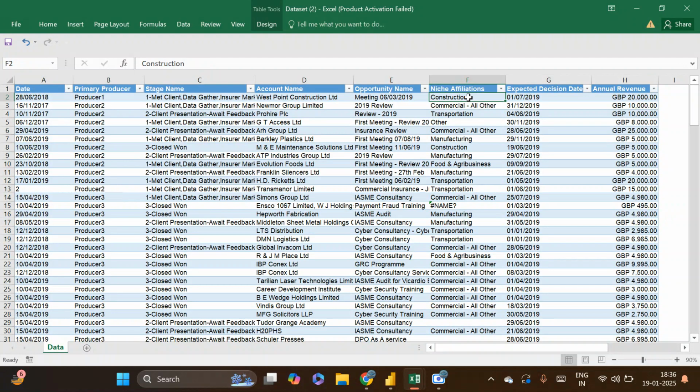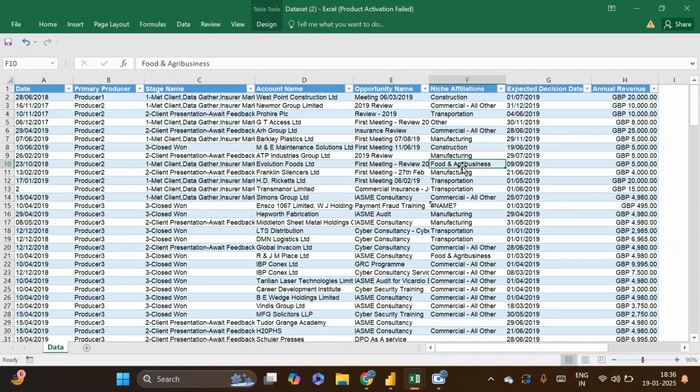Also, from this data you can see, suppose in food and agri business, your competitor is making a huge amount of revenue but you are not able to make it. Then management, or the people sitting at the higher level taking the decisions, should work on finding why my opponent is making so much revenue in food and agri business and why we are not.